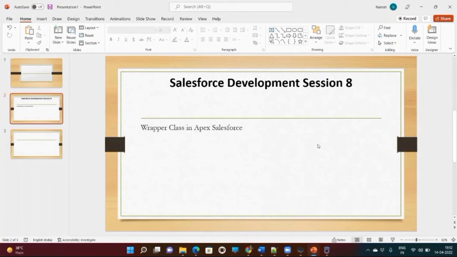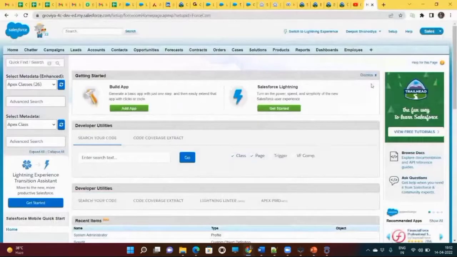So I'll put one example here where I will display the account records along with the checkboxes. How we can do that, let me create one Apex class.